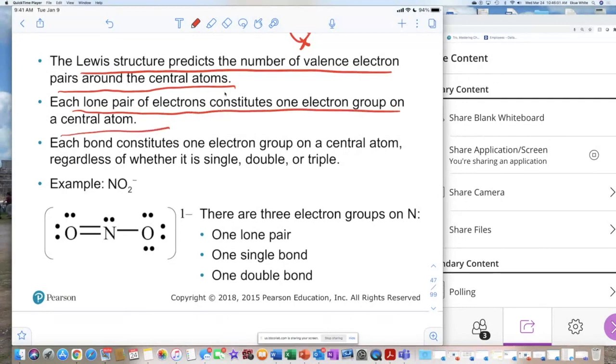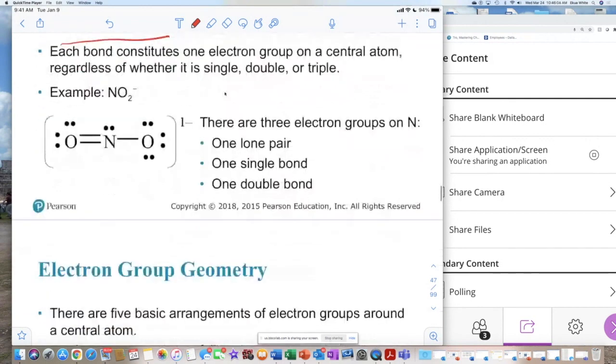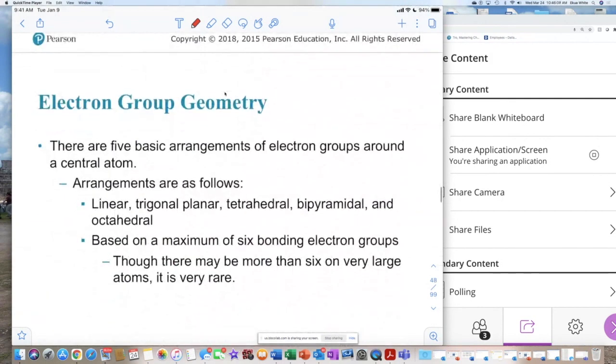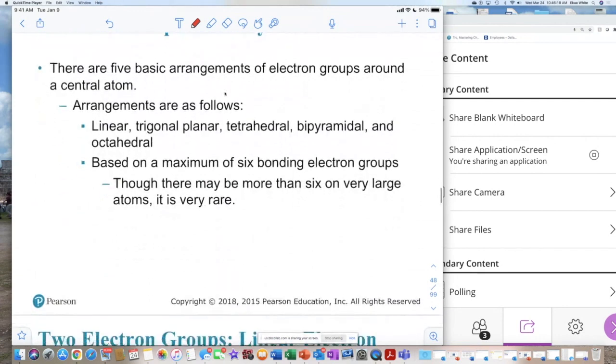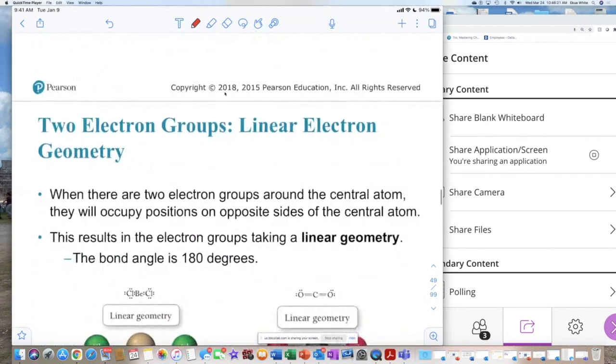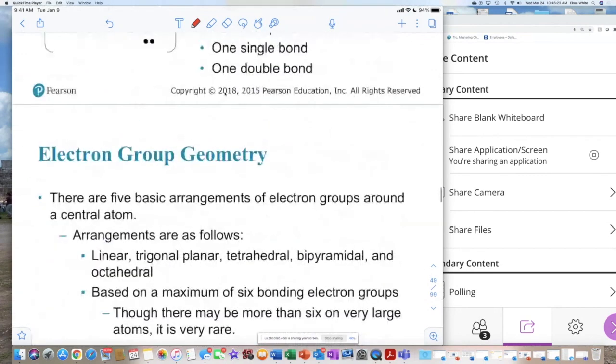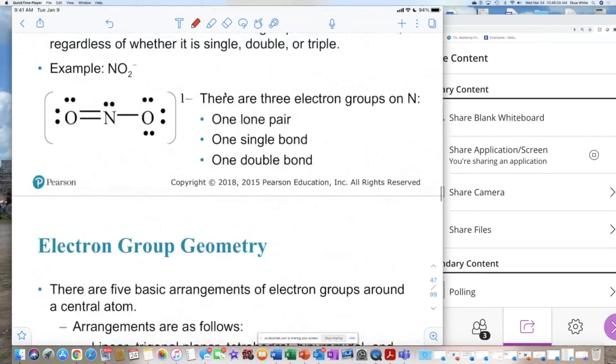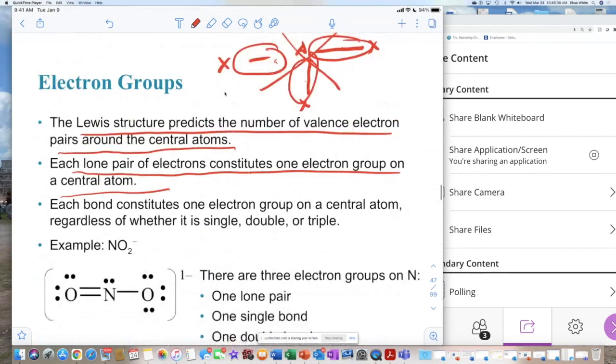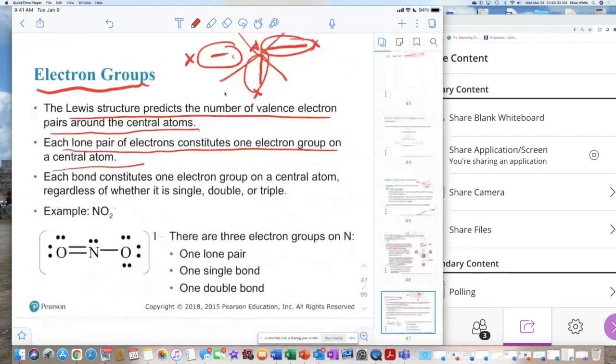So here we're trying to see how to actually read through this, right? And because I don't have a lot of time, I'm going to jump to the handout I gave you guys in the lab. I think that was in the lab, right? Yes, I'm going to jump to that, and that will help us learn this really quick in a shorthand way. But we're going to have to learn how to count the number of electron groups around the central atom. So we're being told here in counting the electron groups, and let me add a new page.